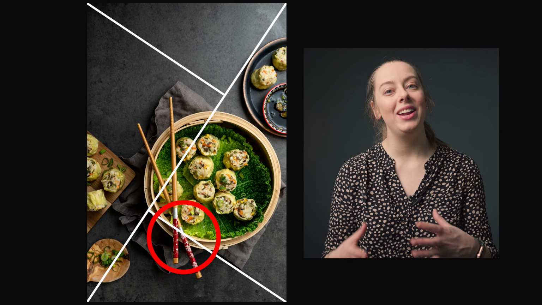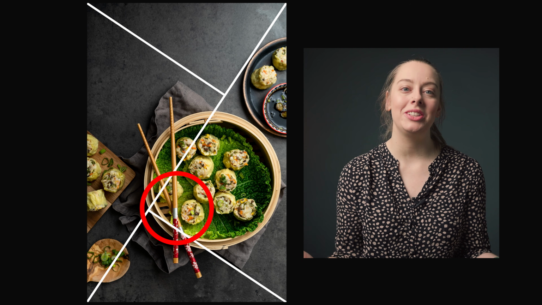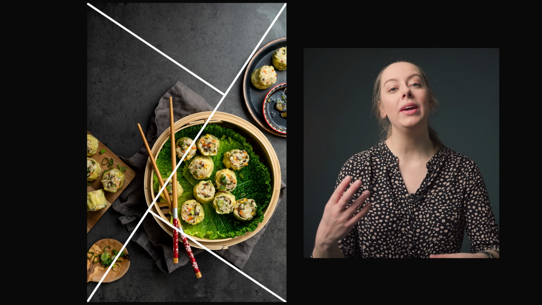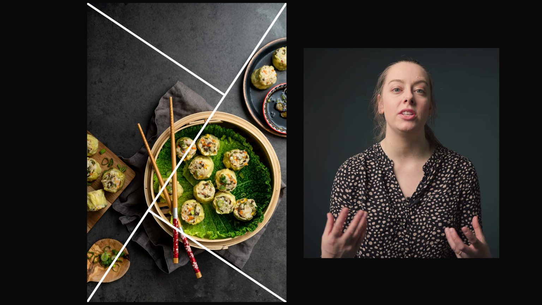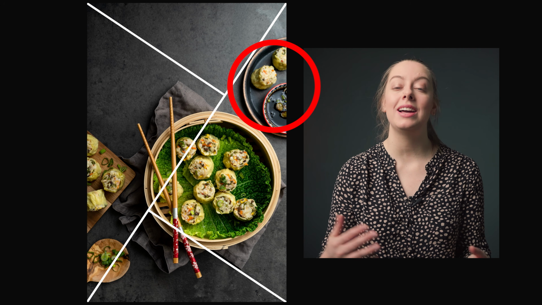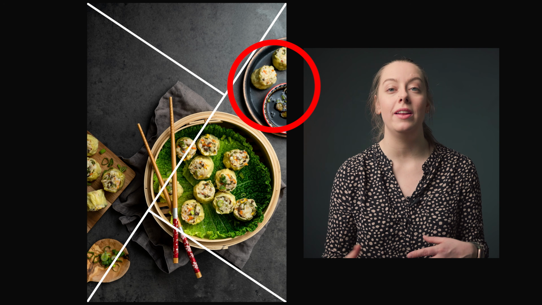The chopsticks are a little bit rogue, but this is the whole point too. Not every single thing in the frame has to follow a rule, but we can take parts of the technique to give us a full structure. The top plate is just skimming that line, and I did that to really finish off this diagonal line that we have going on. So that's how I use that technique.